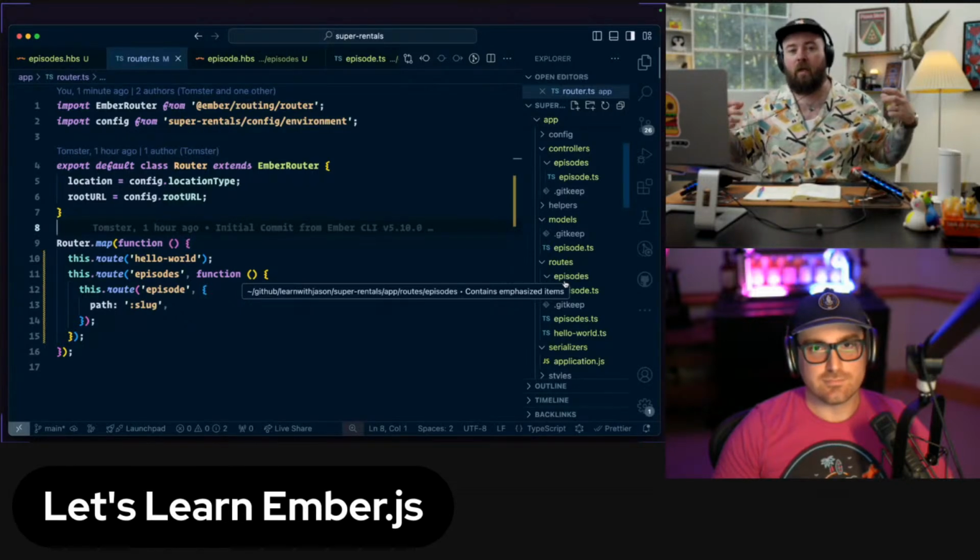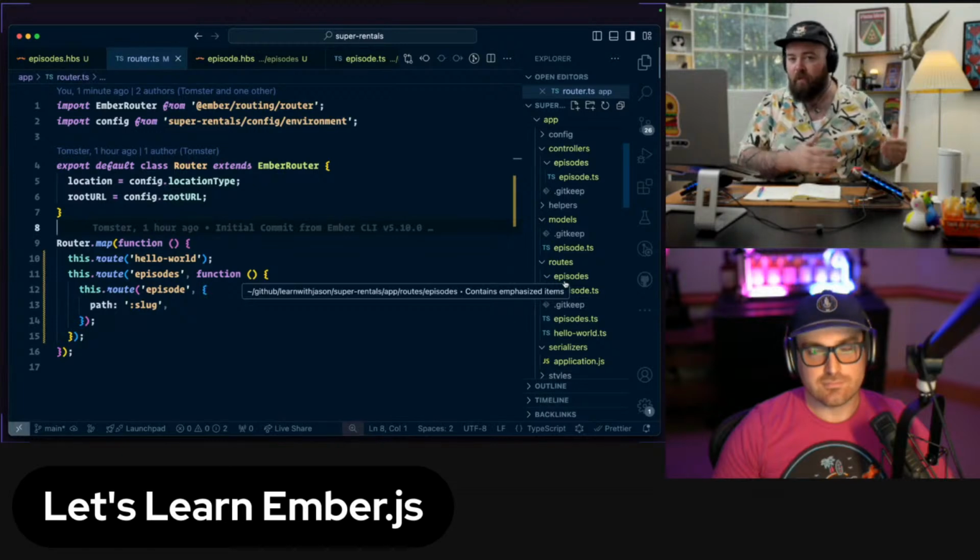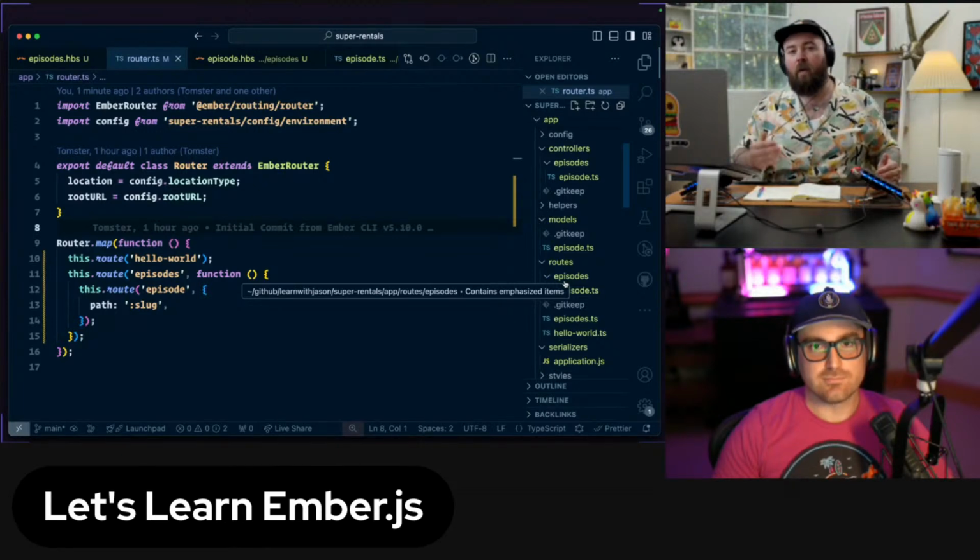Because if you need to onboard somebody new, if they've ever worked with Ember before, they're not walking into something they have to learn. They're just stepping into code that's familiar.